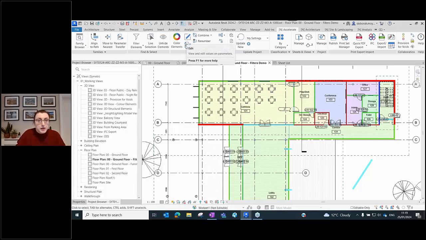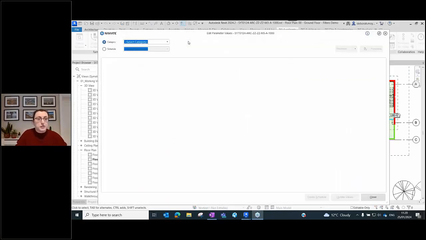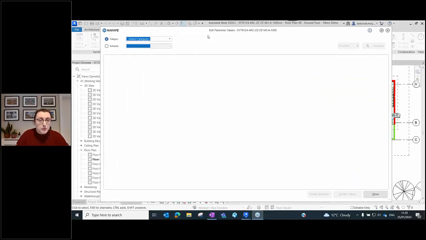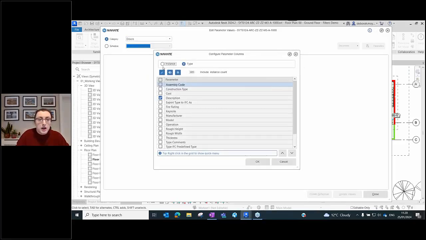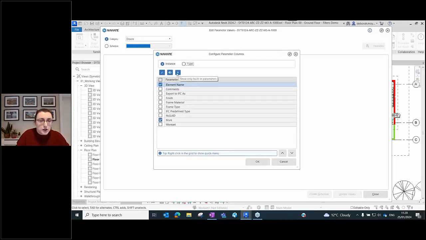The next tool that I'm going to look at under our data area is your ability to view and edit values on all of your parameters. As I jump in here and open up this next dialog box, it's going to ask me, do I want to select a category or do I want to select a schedule? Again, I can select a category, so I can pick doors. Doors always have a lot of parameters involved in them. And I can choose to pick instance parameters or type parameters. You can also use these toggles underneath to make sure that you include any of your own custom shared parameters in that list as well.